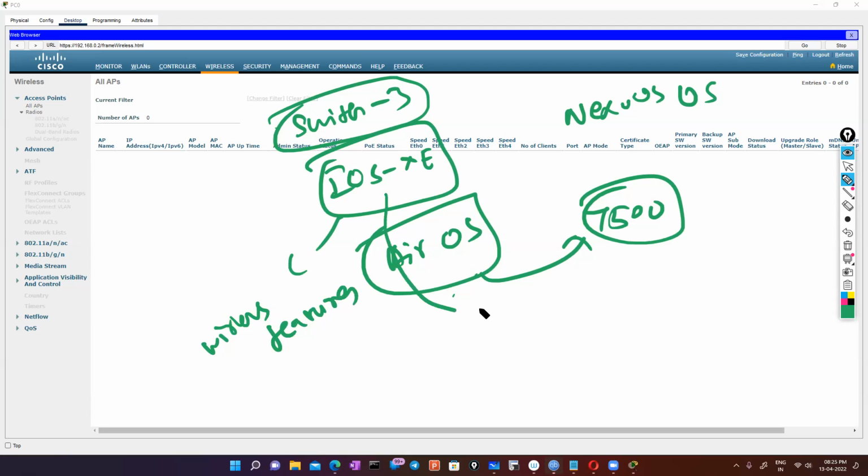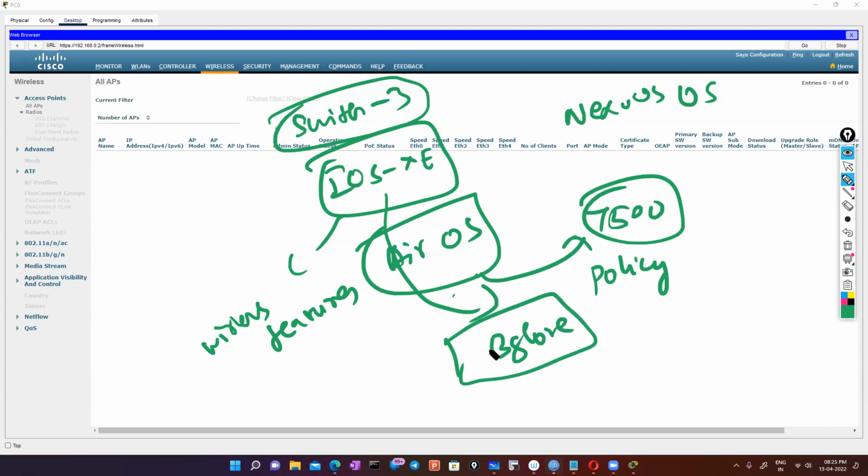So here, everything is now changed to policy based. How it works: I'll create a policy like Bangalore. Inside the Bangalore policy, there is an option for flex VLANs.